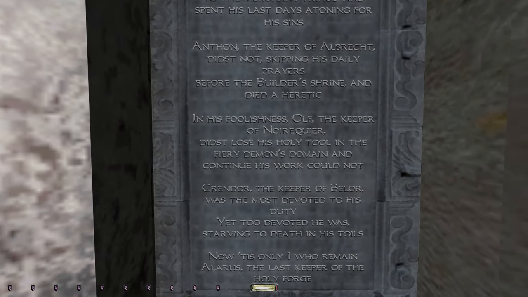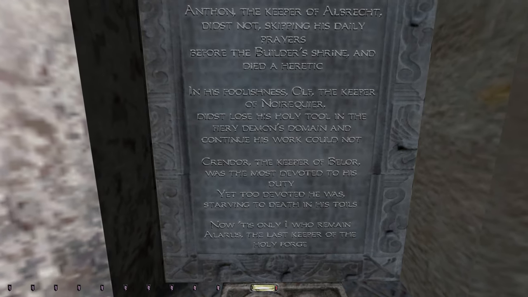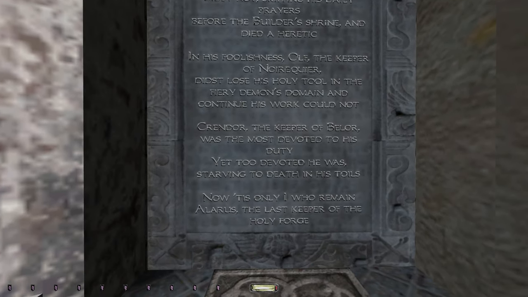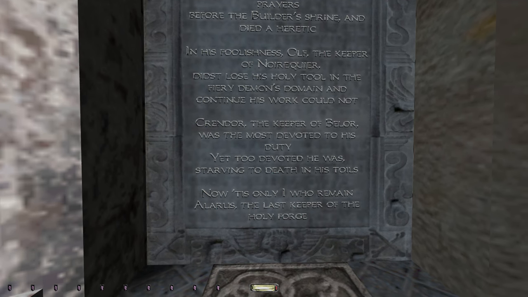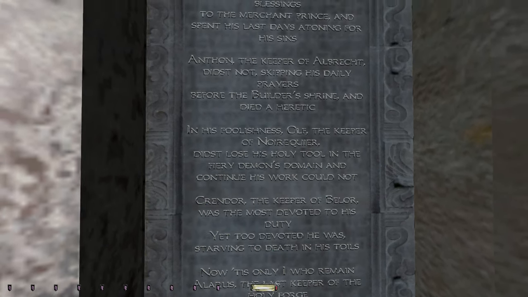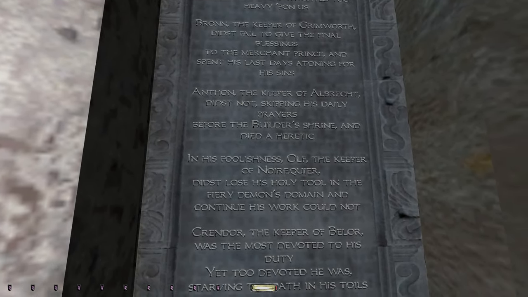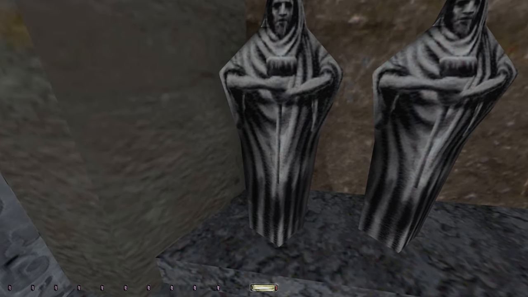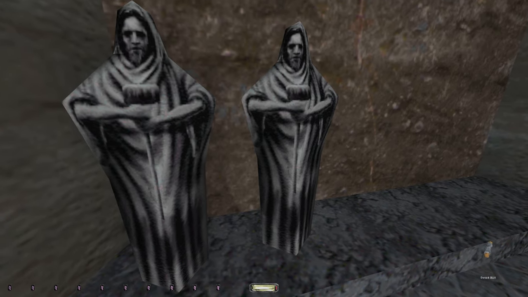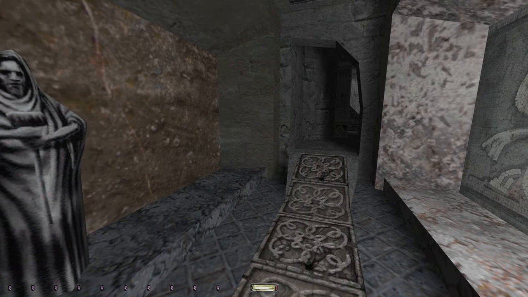"In his foolishness, Ulf, the keeper of Norcreer, didst lose his holy tool in the fiery demon's domain, and continued his work could not. Krendor, the keeper of Belor, was the most devoted to his duty, yet too devoted he was, starving to death in his toils. Now it is only I who remain, Alaris, the last keeper of the Holy Forge." So these are hints on how to find the four pieces of the sword, these four middle paragraphs here. We've gotten one. So Alaris was here to begin with, and then we got the one from Grimworth, so his statue appeared then. And then if you find the last three, all statues will appear, and then you can access this vault. I'll show you how to do that. I'll show you how to find all of the pieces.